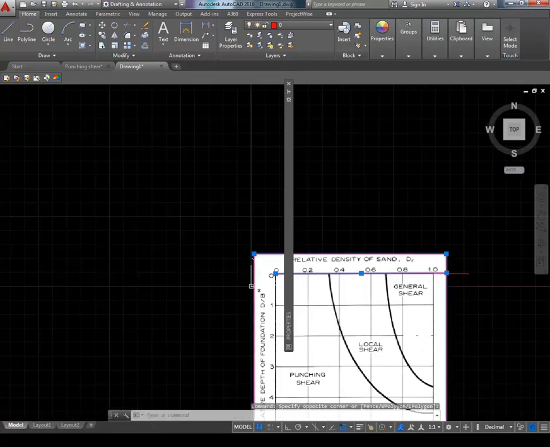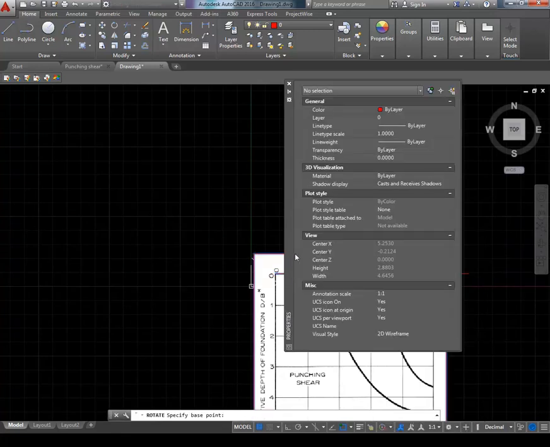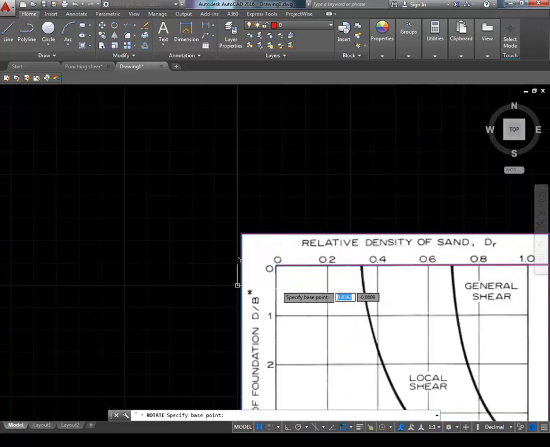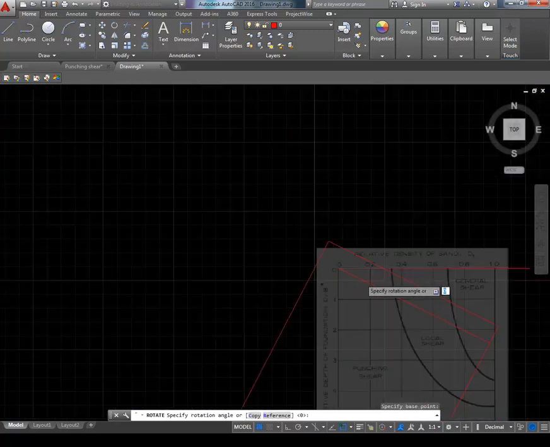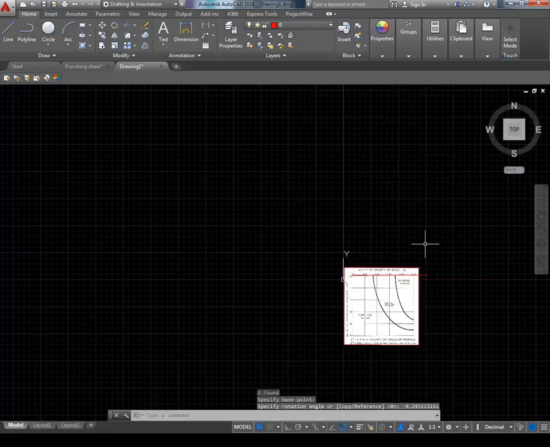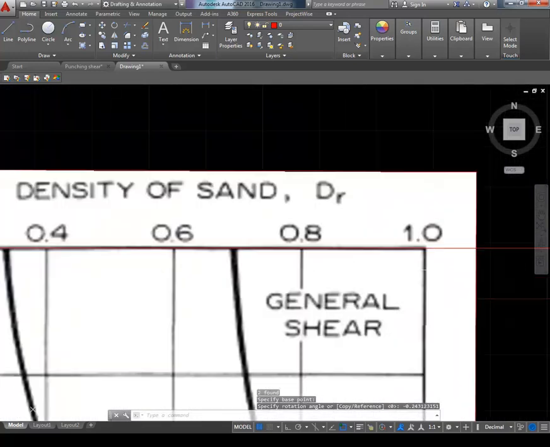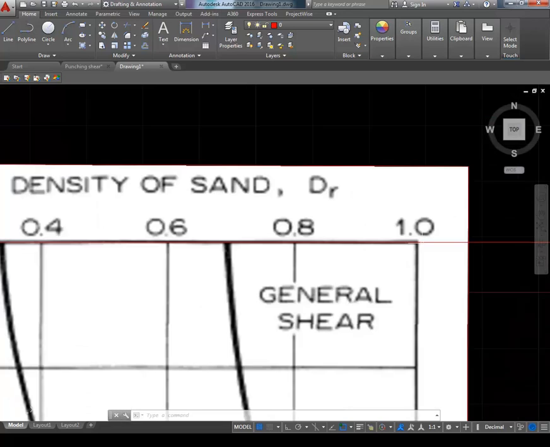So I'm going to select this. I'm going to rotate it. Let me close this. And then I'm going to use this as my point of rotation. All right, so now I need to rotate it in this direction, so that would be the negative, and then I'm going to hit Control V. All right, and let's see how that did. That looks pretty good right there. So that's pretty much dead center of the graph.